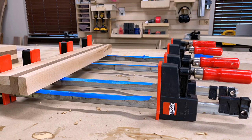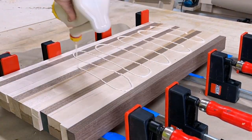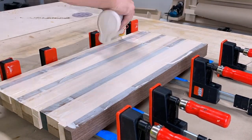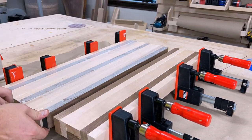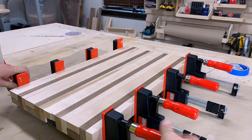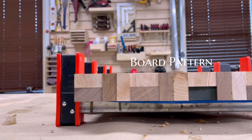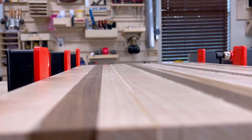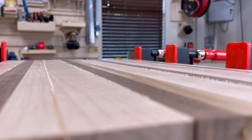For the second glue-up we're going to be arranging the boards in the desired pattern and then applying some TightBond 3. When applying the glue I make sure that there's adequate coverage in every single corner and every edge of the board, but I'm not using a lot of excess glue — you just need to make sure that you've got adequate coverage so there's no gaps in the seams. If you're looking to replicate this board, here's the cross section of what the board pattern needs to look like. Check out that perfect glue squeeze-out in between the seams — a little bit of glue consistently across each of the boards.